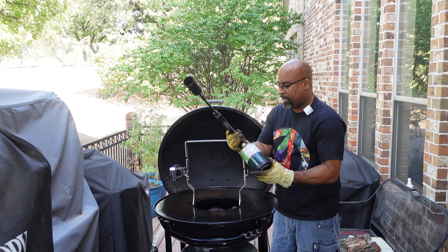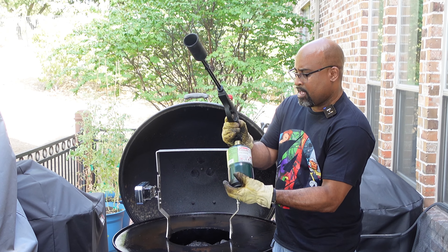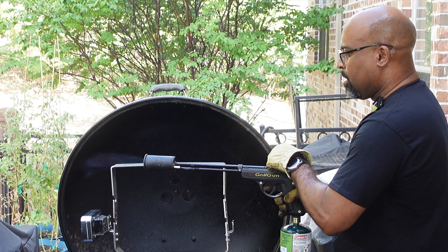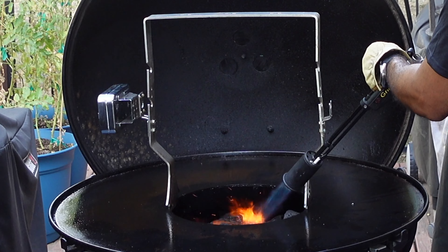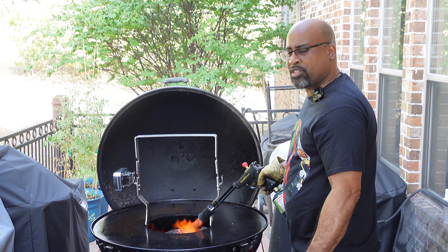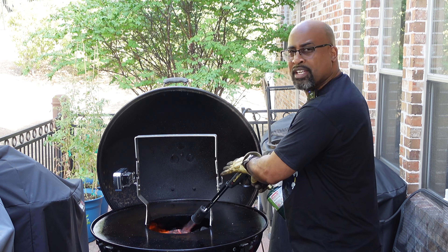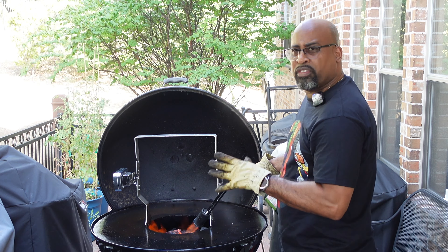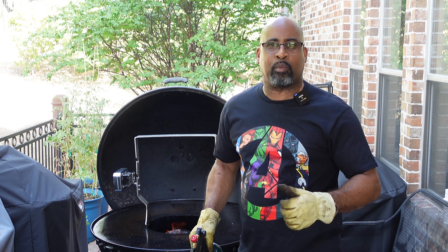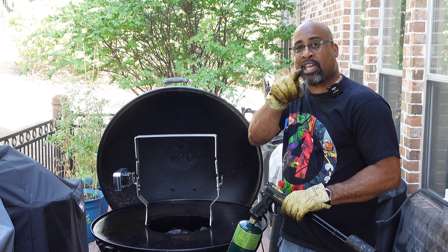Now, this is more for the benefit of those who haven't seen the grill gun. This is a one-pound tank — the grill gun is just an efficient way of getting your coal lit. You just screw that in place, open up the valve, and away we go. As far as how much charcoal I used, I would say about a half of a bag — maybe 8 to 10 pounds out of a 20-pound bag. Most of it is in the middle but I do have a few pieces around the outside. I don't want the high-intensity heat on the outer area because I want to make sure we can cook up our vegetables there. I'll see you guys once everything ashes over and it'll be time to put these chickens on.